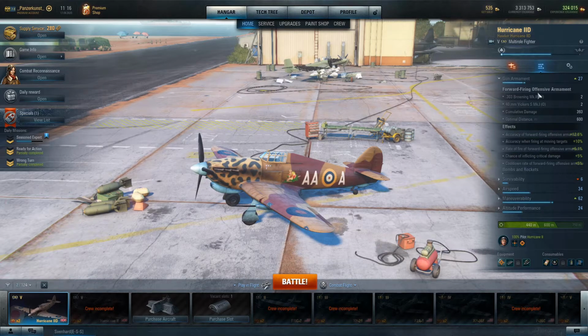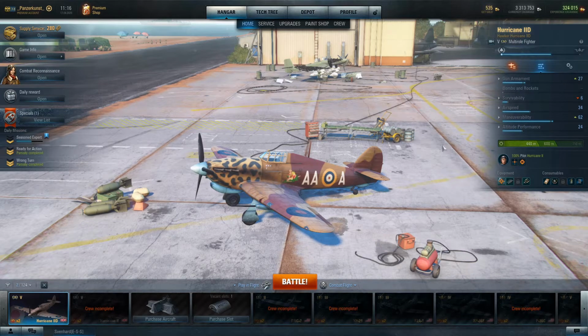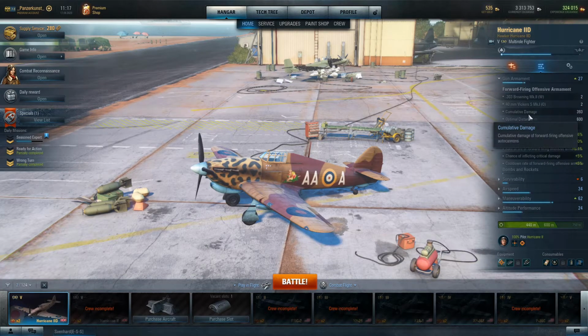And I don't want to get too much into all the stats because I have a replay where I go through it, so I want to spend more time on that. I don't want to make a 20-minute replay video. But just looking at this, 393 cumulative damage.